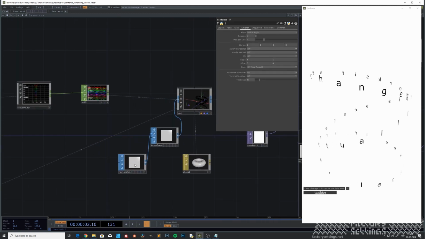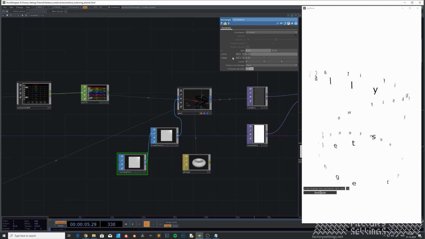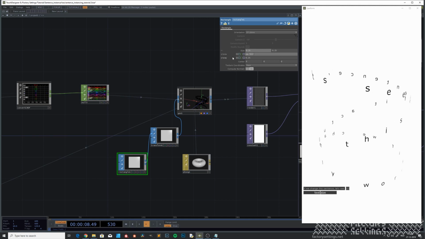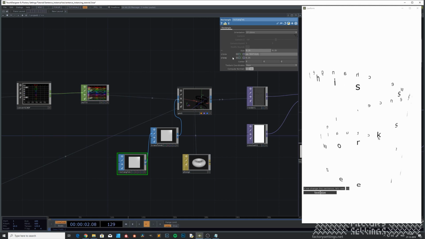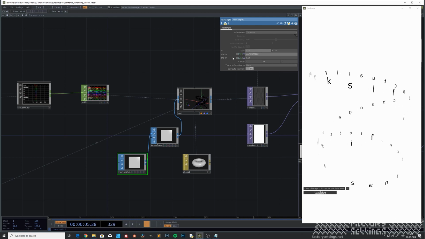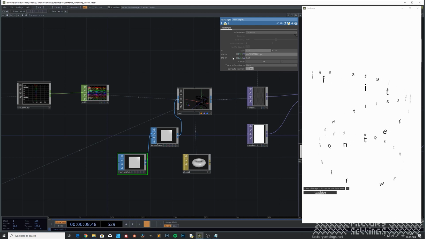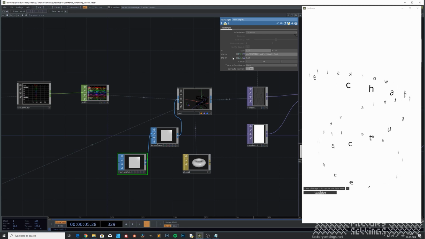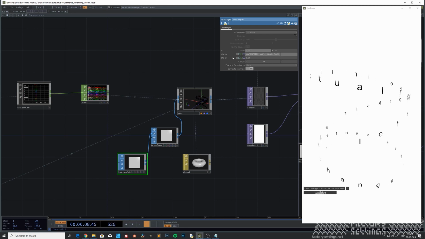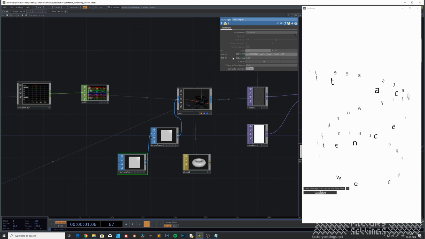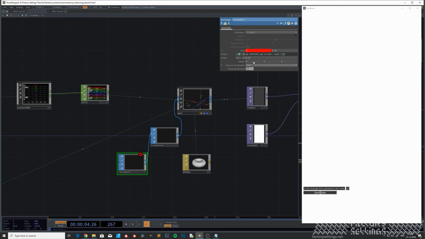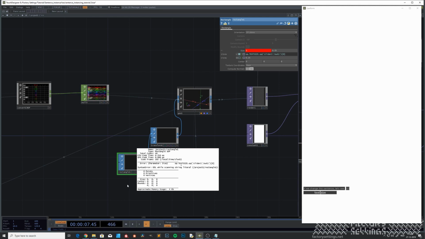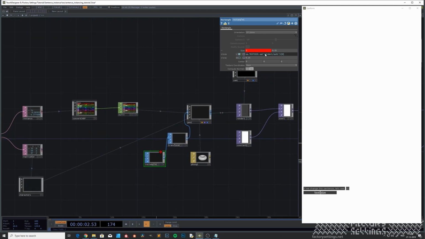So if we're going to our rectangle, create an expression, op text size. And I believe it was the first slider. So slider 1, out 1. And then the first channel of the out, that's 0. So we see we have an error. Text size. Oh yeah, I see what I did wrong.